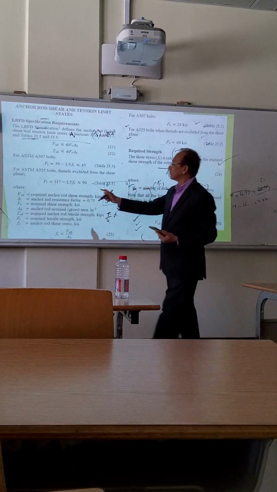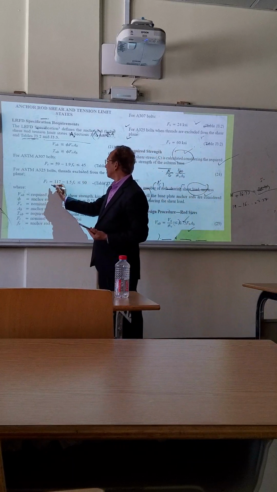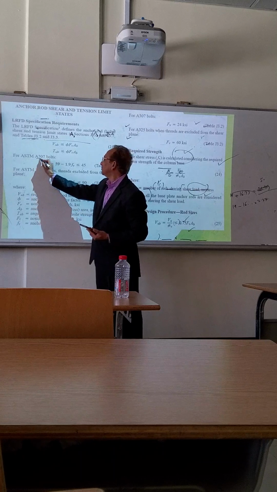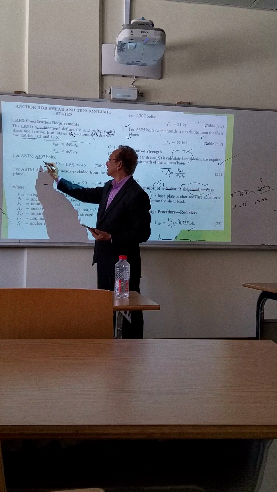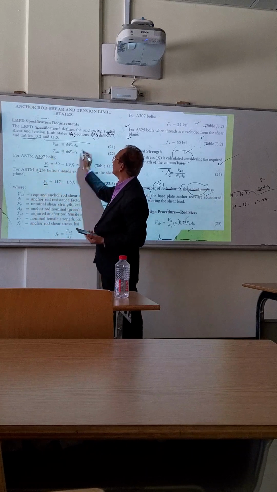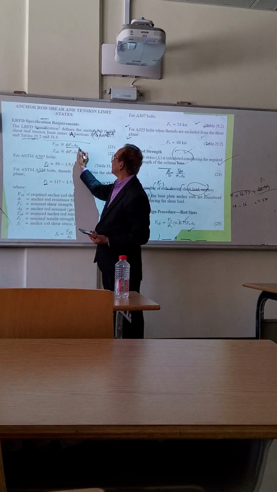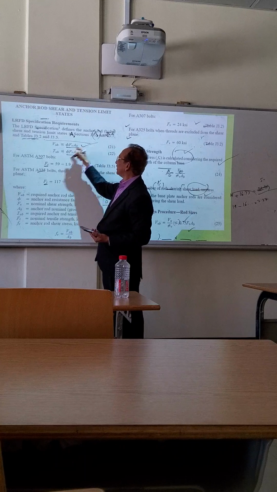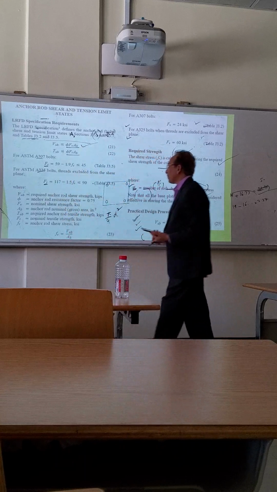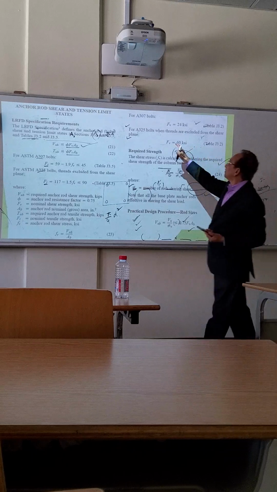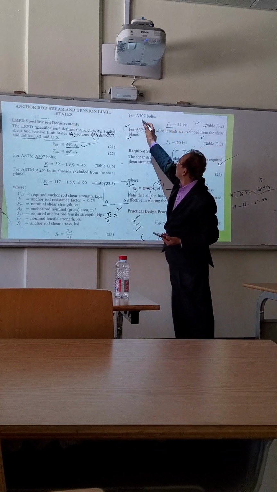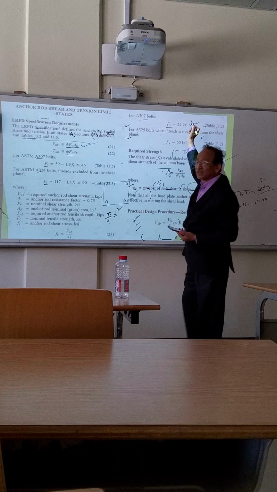Like this. Okay. So depending upon these bolts, you will decide what will be the value of FT for this 307 or A325 bolt, and these are the values for your shear and tension. And similarly, the value of FV for the 307 bolt will be taken as 24 psi.